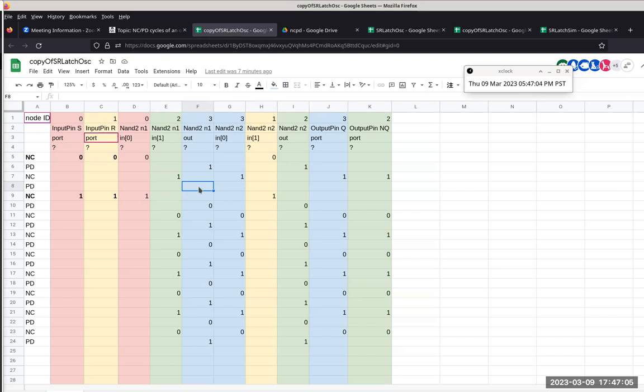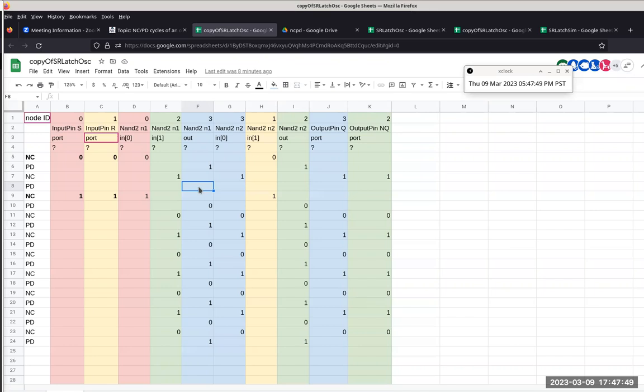We only write something in the cell if it is changed from before. The output of N1 is not changed, even though one of the inputs of N1 got changed. The output of N1 remains exactly the same because input 0 of N1 is still a 0. So that means the output of N1 is still a 1, which means it is not changed from row 6. And if it's not changed, I do not put a number there. I just put a blank there so that I remember, okay, it's not updated. Is that okay?